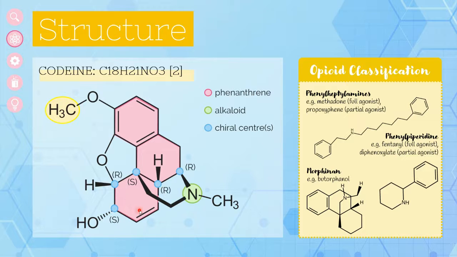And why is that important? Well, enantiomers often react differently. So if you can imagine, if we're synthesizing a drug such as codeine, we want the form of the drug molecule that will actually react with the receptors in our brain. So we want the form of codeine that is biologically active.